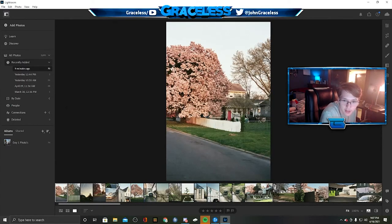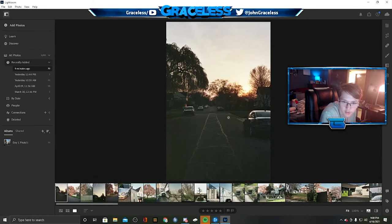This one's not too bad. I feel like I had a shot just like this on that first roll. Just didn't come out well. And then this as well. So there we go. Those are my first two rolls.